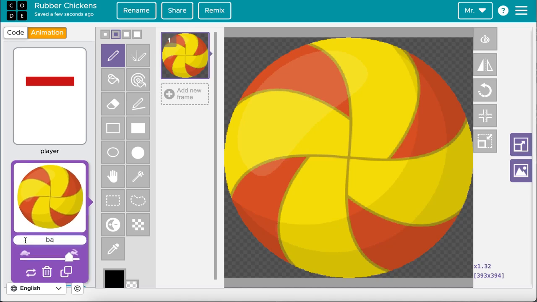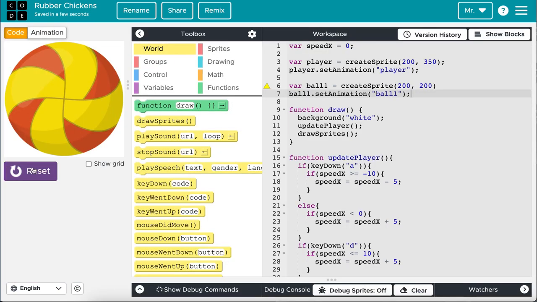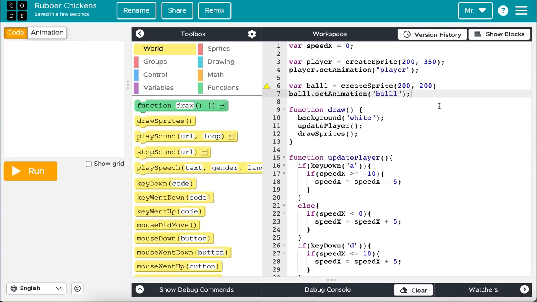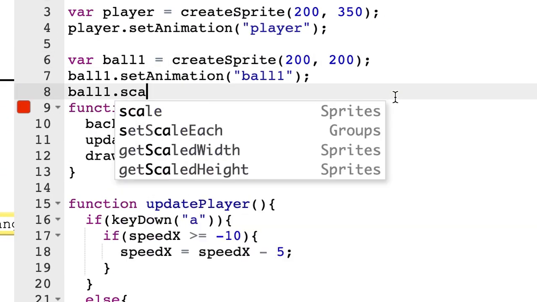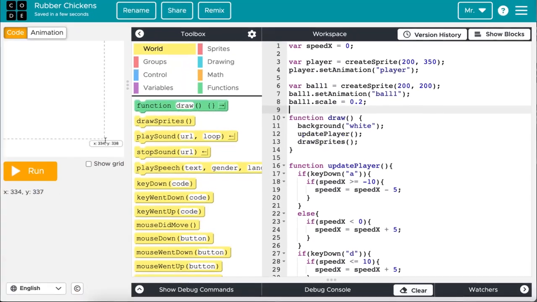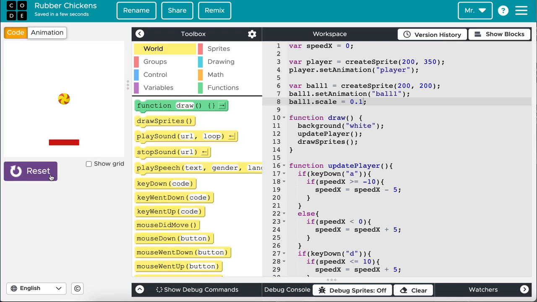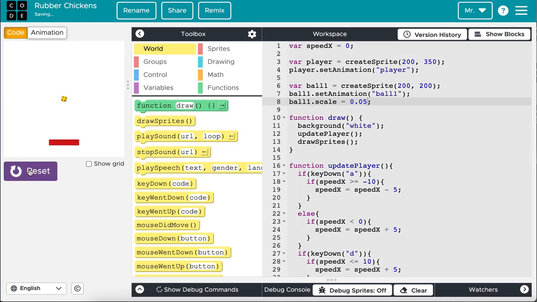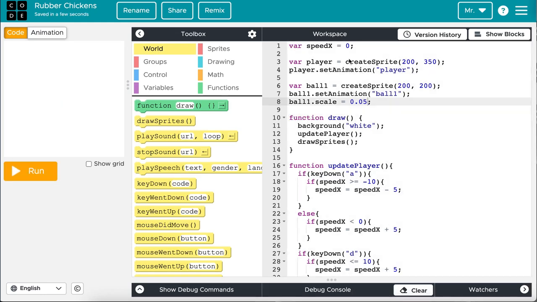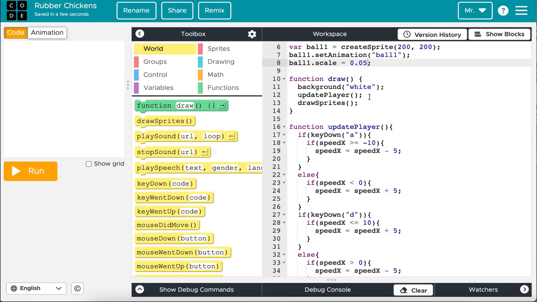Call him ball 1. And we got to scale that down, obviously. Let's try 0.2. Still too big. That's decent. Still a bit big, maybe 0.05. Yeah, that's good.